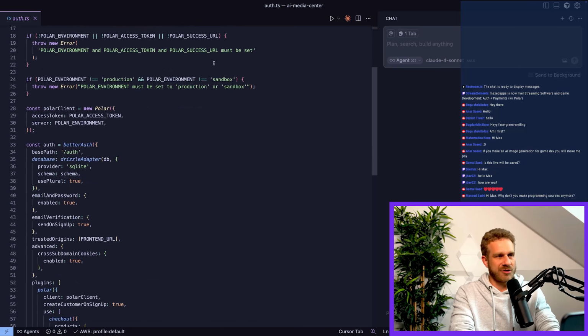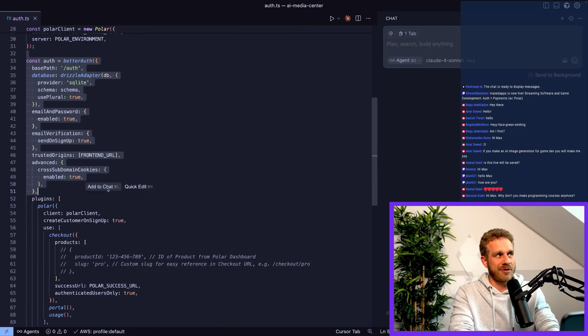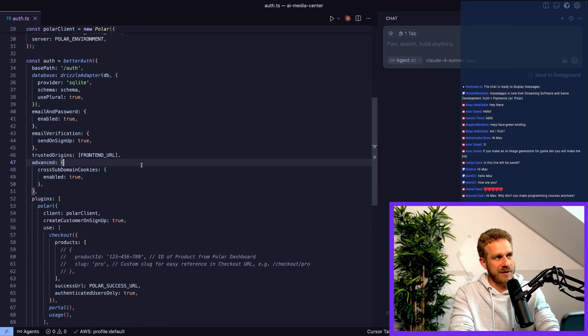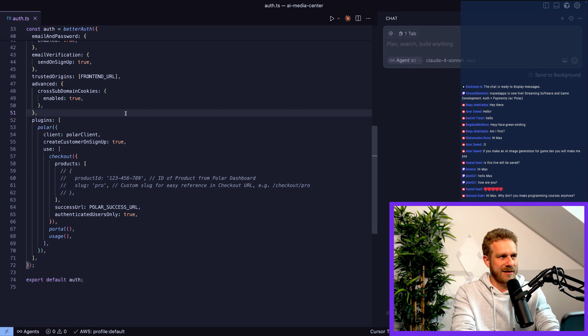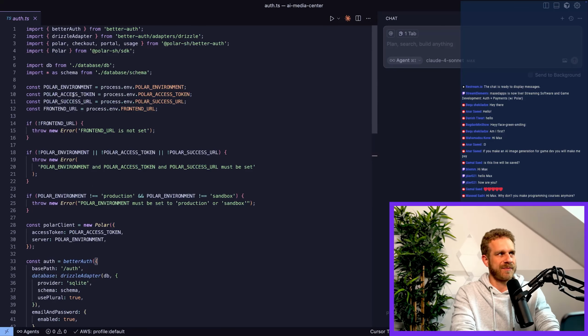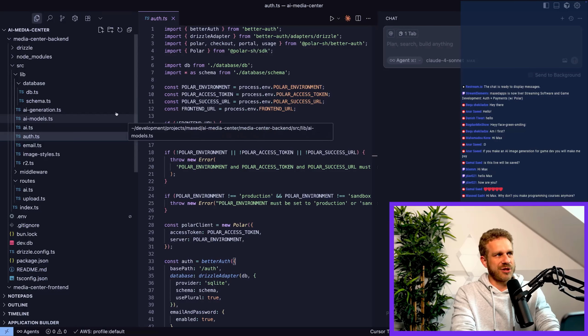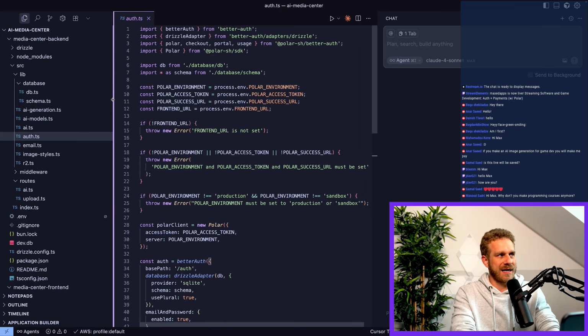I'm using that in conjunction with better-auth. So I got that all already set up and hopefully working. And I also already added some Polar code, and I'll get back to that. Polar is the payment provider I'll use. But I'll start with authentication here. So I got that already set up.